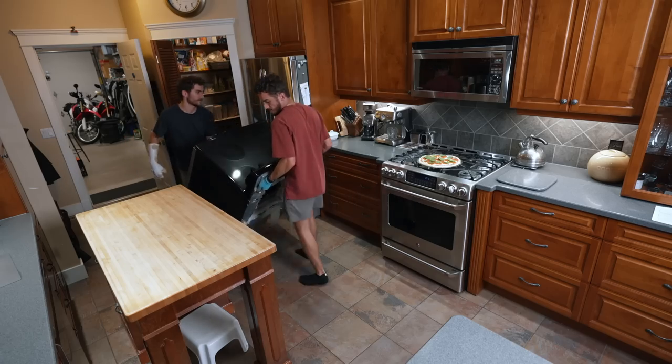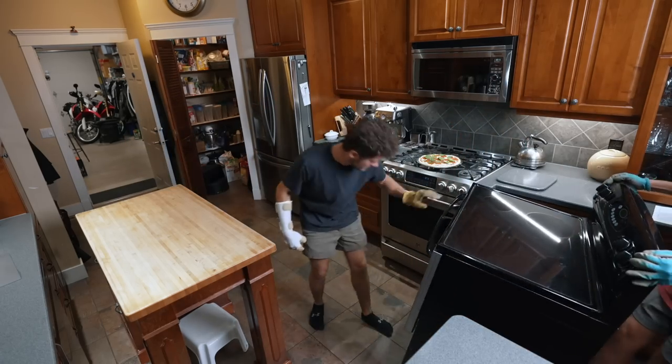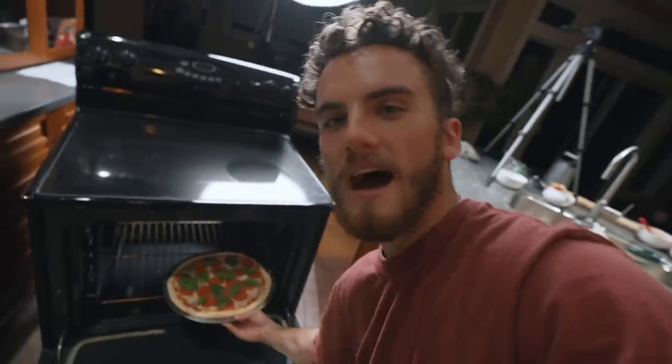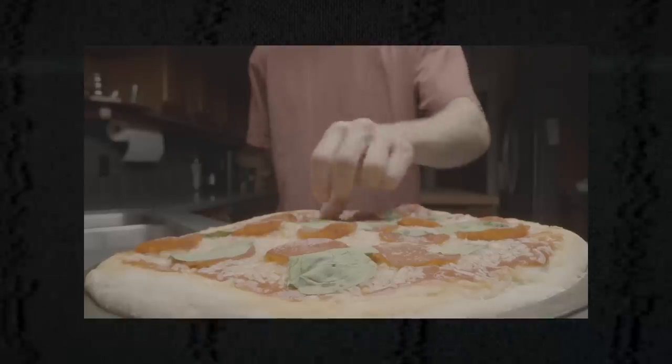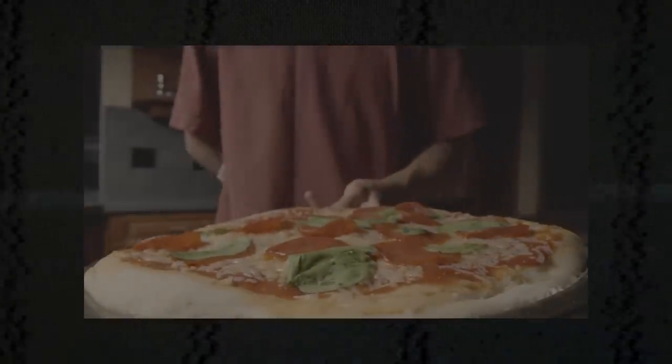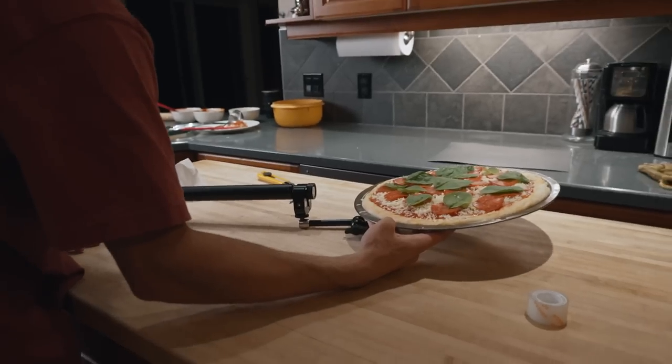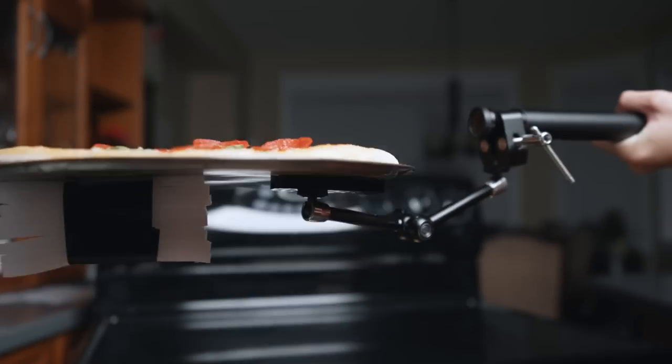After all of that, it was time to get the oven shot. To make the shot look as good as we could, we brought the oven into our kitchen so the background looked like we were in an actual kitchen. We cut a hole right through the oven so you can see straight through it. The idea is seeing the pizza go into the oven, filmed with the probe lens pulling out the back as the door closes. We wanted to attach the pizza to the front of the lens to get a locked-off look when placing the pizza inside. To build the rig, we used a clamp, a magic arm, a cheese plate, and a little bit of double-sided tape, and we put it all together.